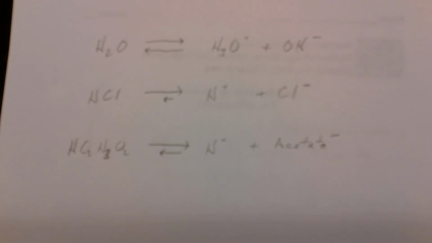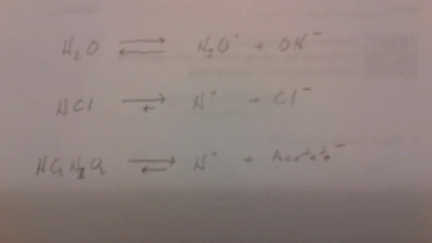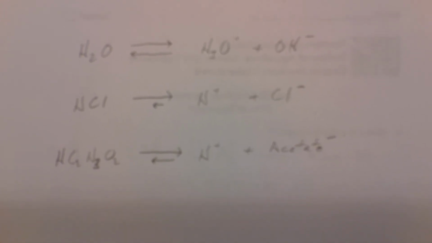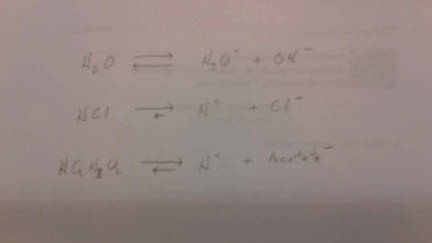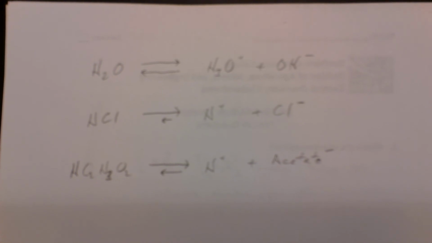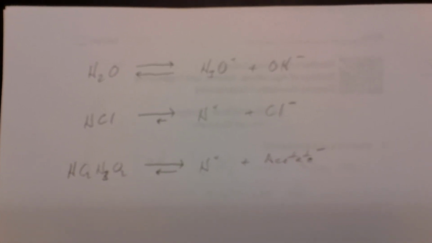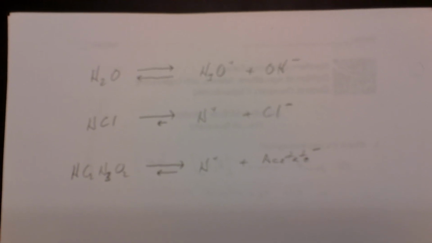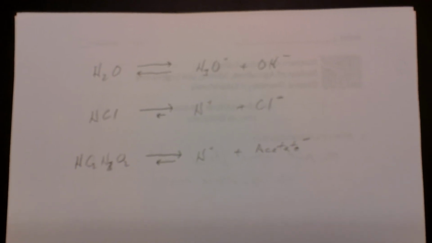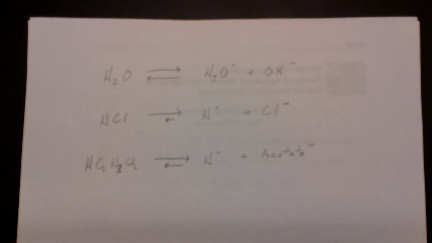Let's come back to the picture just real quickly here, and let's get a representation of this. Once again, we have the equilibrium system for water, which will give us hydronium ions and hydroxide ions. Well, in the case of the strong acid hydrochloric acid, you'll see that that equilibrium goes strongly towards the ions of hydrogen and chloride ions. It very, very fully dissociates. Whereas acetic acid, although we still get plenty of hydrogen ions and the acetate ion, it's not as full. You'll notice that bottom arrow coming back to the reactants side a little bit less than with the strong acid of HCl.